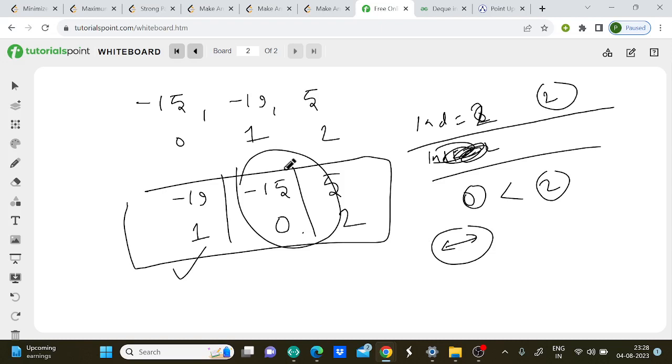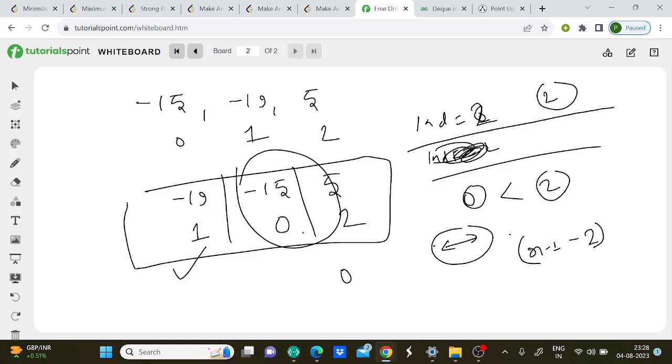So we want to delete 0 and front is 3 minus 1, that is 2, minus 2 plus 1, n minus 1 minus IND equal to 1 2.